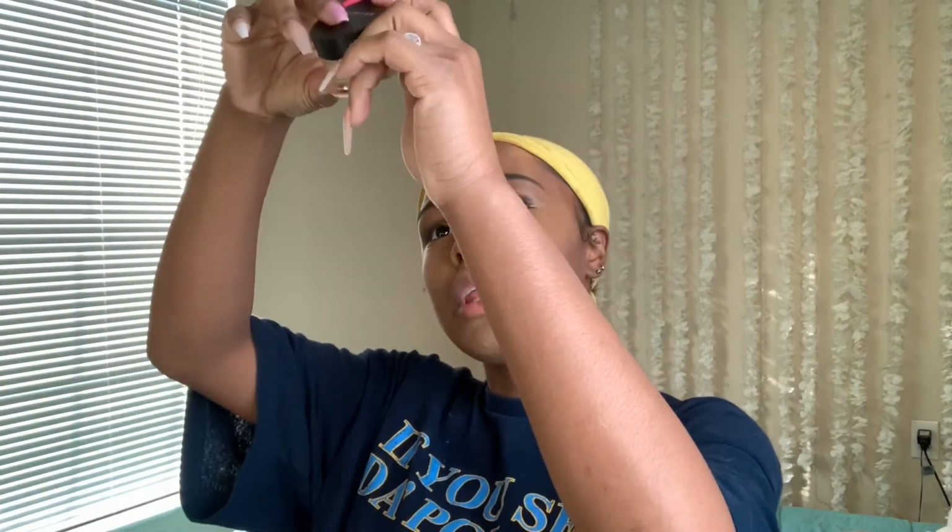Better, but now I'm gonna take the Morphe setting powder in the Banana Rich. Y'all, I'm tired, I just have to run down the stairs. Okay, and now I'm just going to put on the setting powder, and I'm not going to brush, I'm just gonna pat.